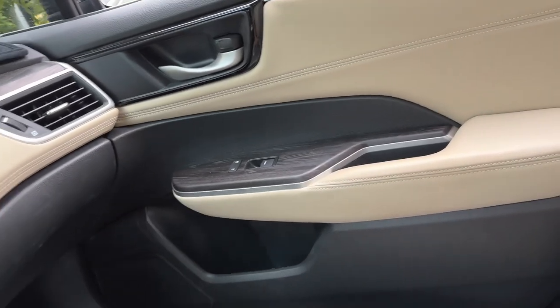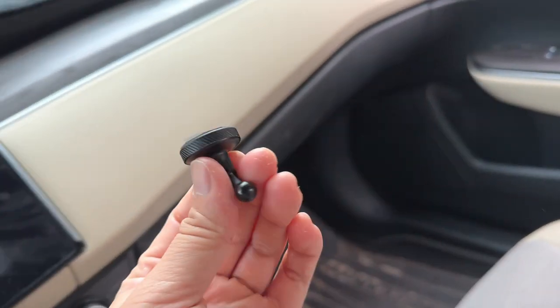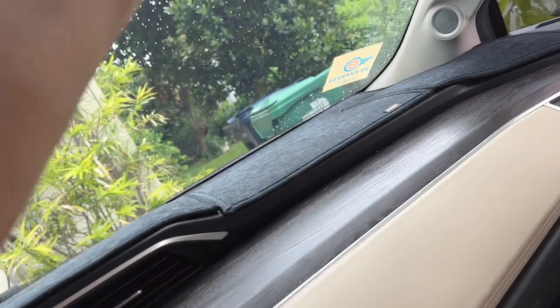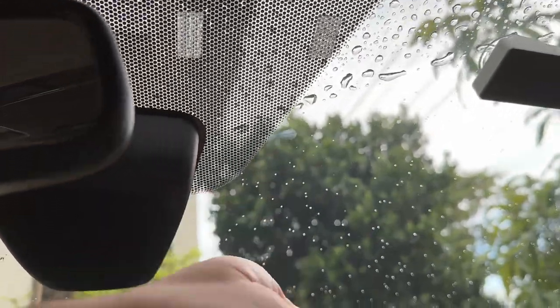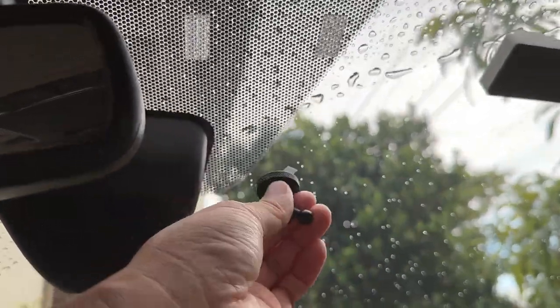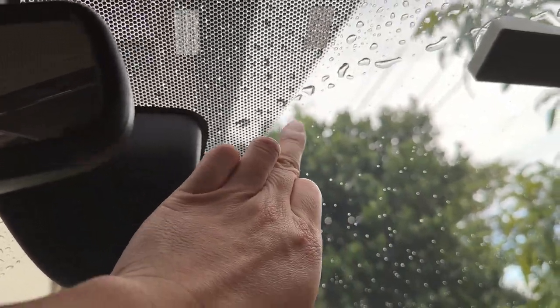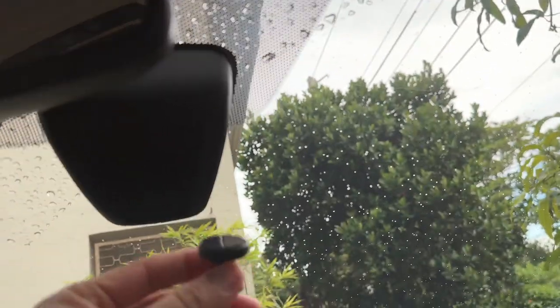And also where you're gonna be putting the little magnetic adapter or the mount, just make sure you clean it properly. And also you want to avoid the area that has those little dots, because you're not gonna be able to stick it over there as effectively as opposed to say just a flat surface over here. So those are all things to take into consideration.